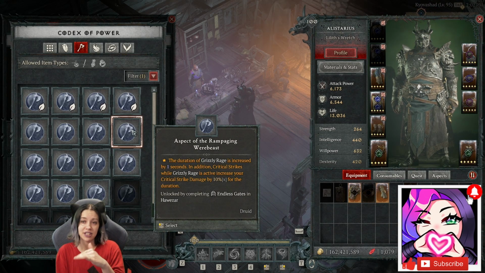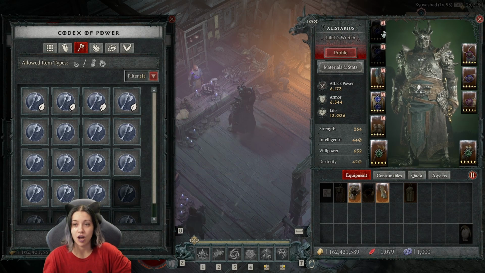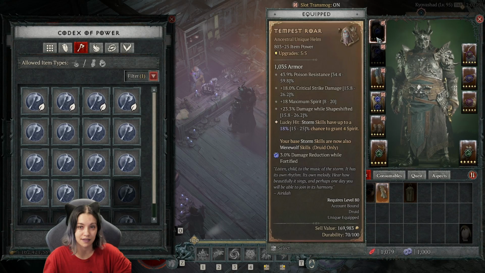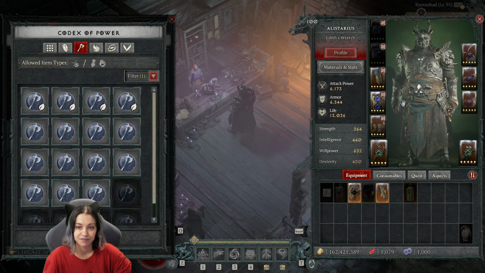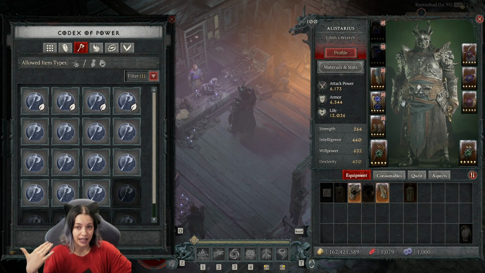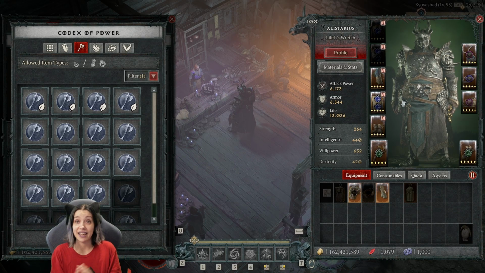So those are pretty much the aspects that you need for all of your accessories. Obviously, helmet and chest piece, we don't use any because these are our uniques. For the most part, everything is pretty straightforward. You can get them from dungeons, except for the couple of them that I mentioned where you have to farm the pieces. So pay attention to your legendary drops as you're going through stuff. And good luck on your drops.